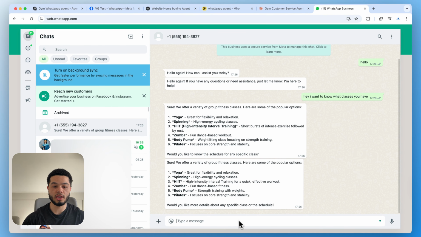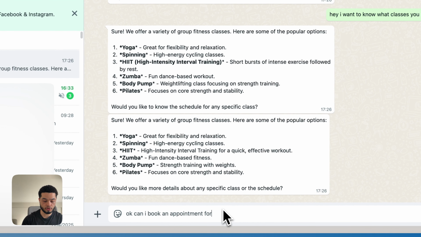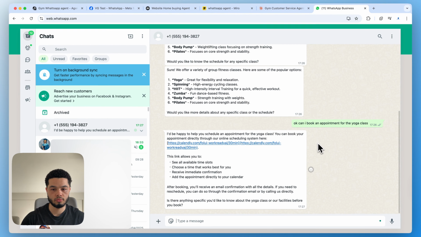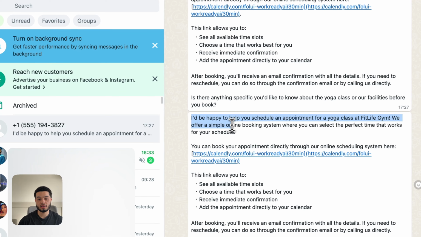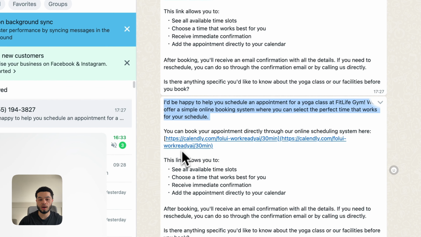I'm then going to say, okay, can I book an appointment for the yoga class? And then it responds back. It says, I'd be happy to help you schedule an appointment for the yoga class at Fit Life Gym. We offer a simple booking system where you can select the perfect time that works for you, and then you have a link to the booking.